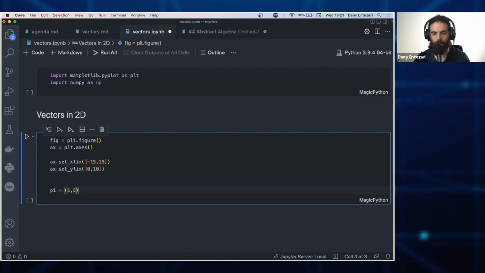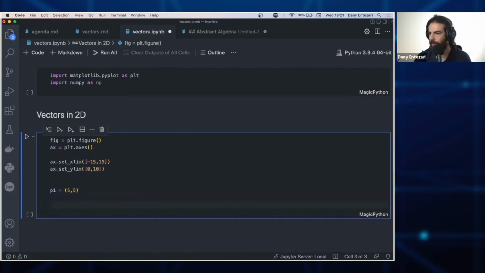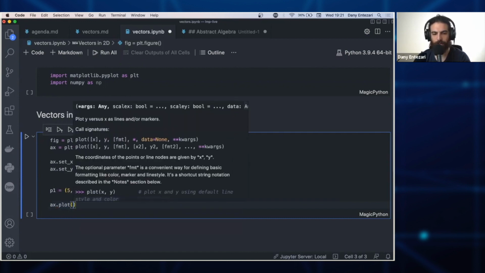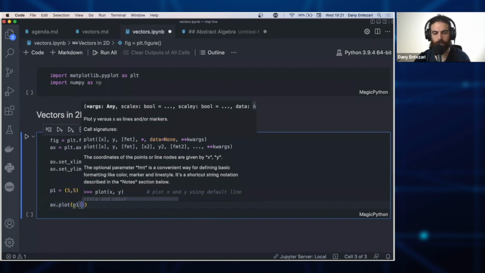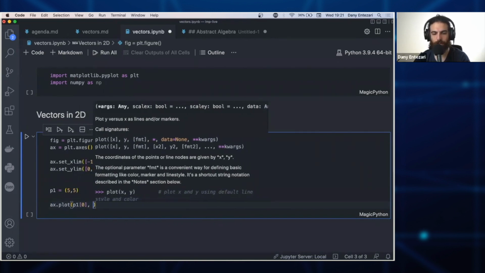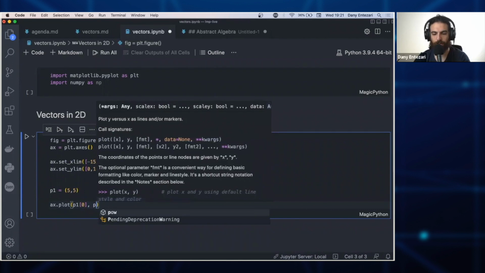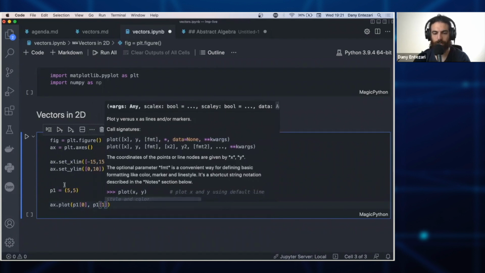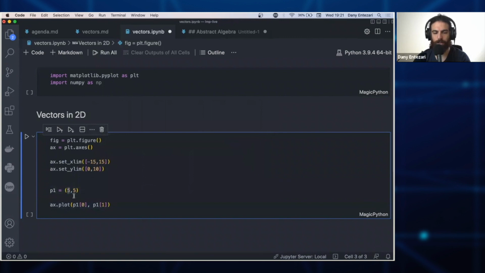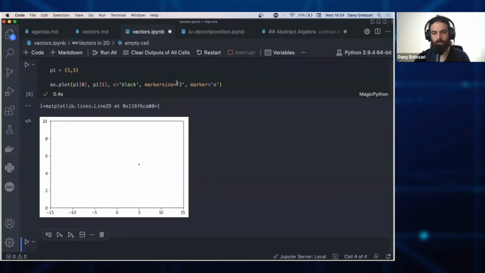Obviously, the order is X and Y, always the case, X, Y, and then if there was a third axis, it would be Z. And then to plot this point, it would go AX dot plot P1 0, P1 1. So P0 will be the point on the x-axis, P1 will be the point on the y-axis. Very straightforward. That's the marker.